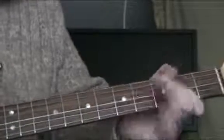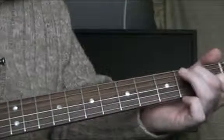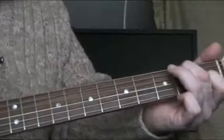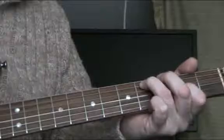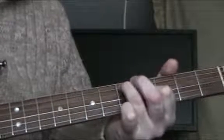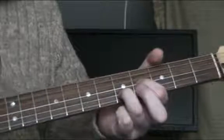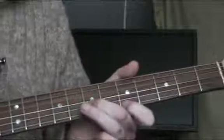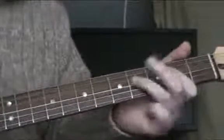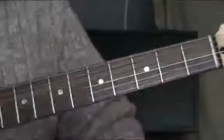Down to the open E. Then that's our transition: the 4th and 5th strings on the 1st and 2nd frets. Slide it down — 4th and 5th on the 2nd and 4th. Then the 4th and 5th again. 2nd and 3rd strings on the 5th and 4th respectively. 1st and 2nd on the 4th and 5th. Slide it down to the 5th and 7th. I know it's perhaps not the best of explanations but I figure you've got it from there.